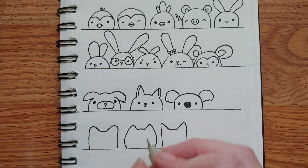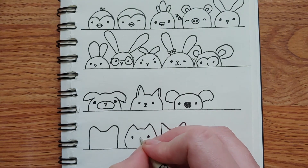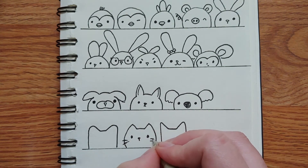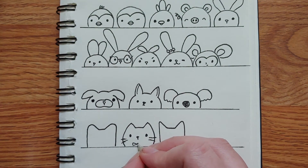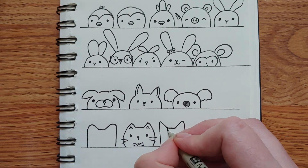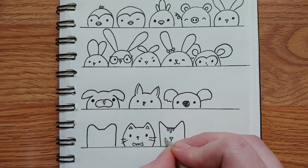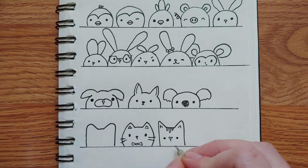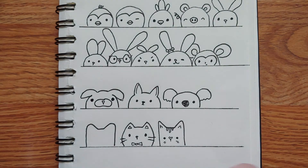Let's see how we could decorate these. For this one, I'm going to go with my little face. Whiskers are one of the things people think of most when they think of a cat, so if you want to make sure it looks like a cat, go for the whiskers. I want this one to be fancy, so I'm going to give it a bow tie. For this one, let's give him stripes and a heart-shaped nose — and still whiskers, even if they end up a bit lower on the face.